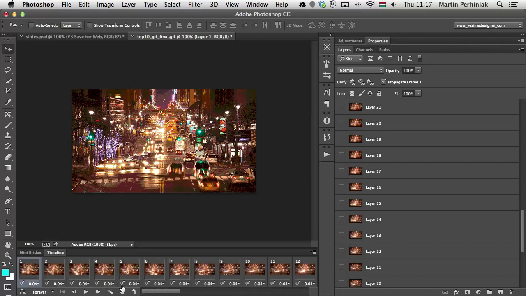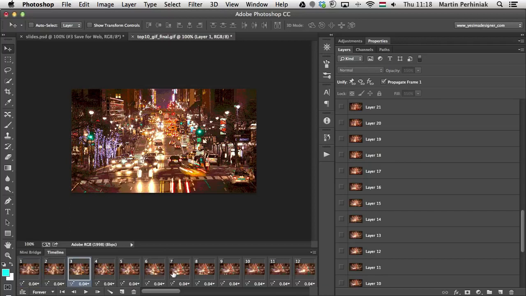And I can reduce the amount of frames by selecting, let's say, every third frame. So I select 3, then hold down Command or Control, and I select every third of them. If you really want to reduce file size, you can even select every second frame, and your animation will still look quite good. Of course, with this one, we are losing parts of the animation, so we are making it shorter. And we will have to compensate for that as well. So we just need to keep in mind that by deleting frames, we are actually making the whole animation shorter.